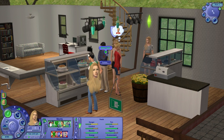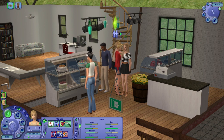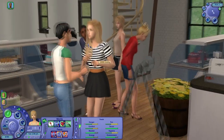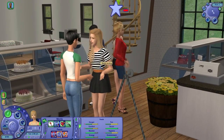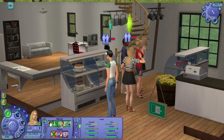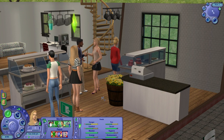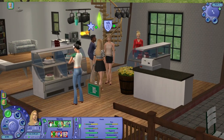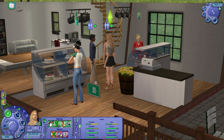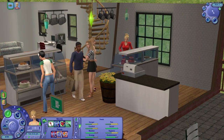Actually, let's come do a basic sell over here. And she'll work with Armando. I feel like Emma's trying really hard, but she's just not that personable with people, and so she kind of has a harder time with it. I feel kind of bad. Okay. So actually, let's have Emma come over here and restock. Oh, you're not going to play catch. All they want to do is just play catch. So it's going to be basic sell.